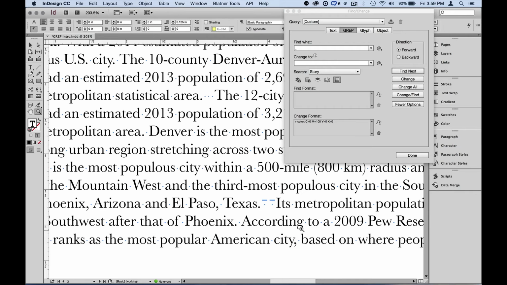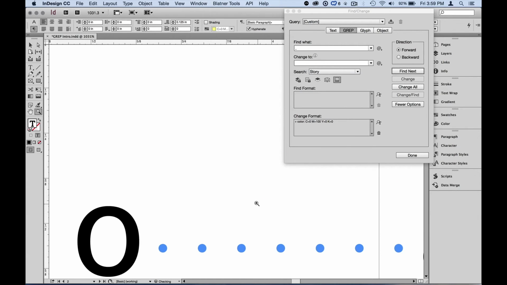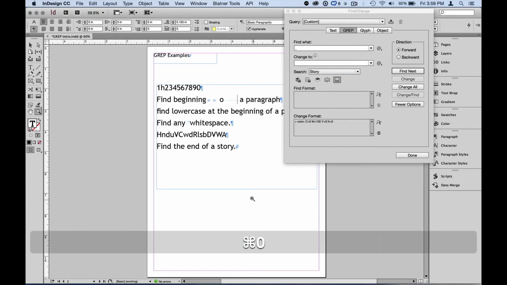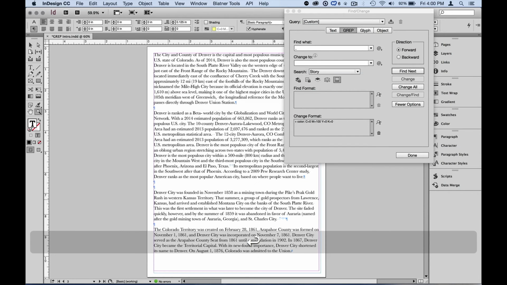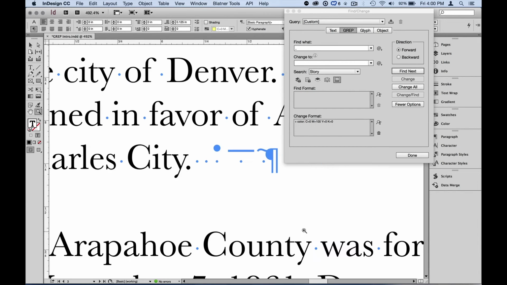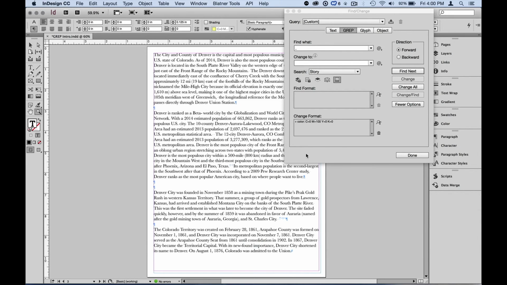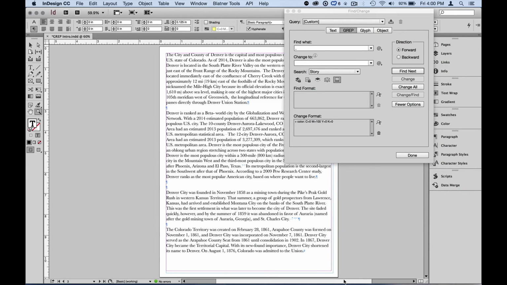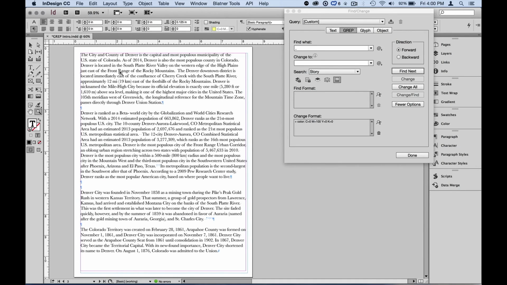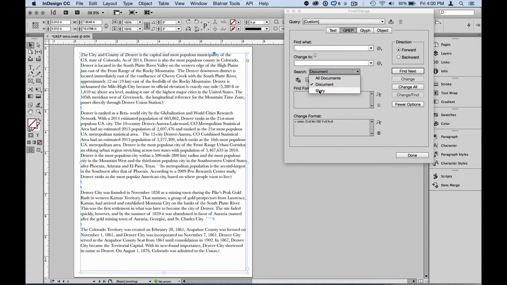And then, you might get somebody that's just done some really crazy stuff. Let's actually zoom way out here and get back to the right page. And if I zoom in down here, you can see that this person just went crazy. We've got some spaces, thin space, hair space, punctuation space, and that hard return that's there. So let's take something that we can do with that and actually have it find everything. And that's where GREP comes in handy. So again, I'm going to select just this text frame, so I limit my search to this particular story.